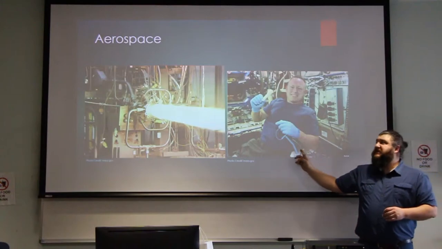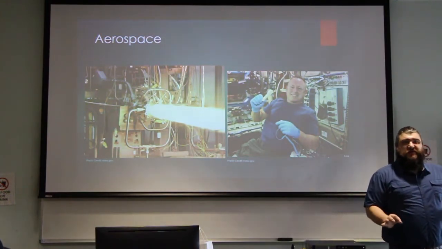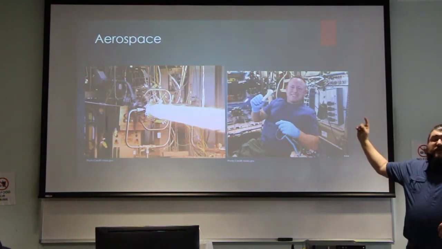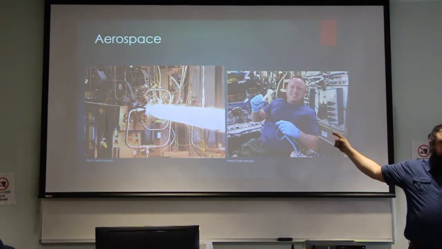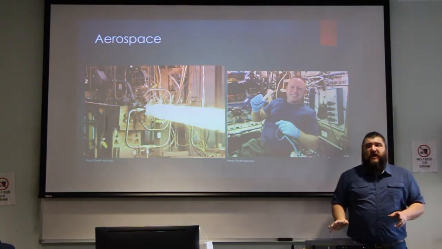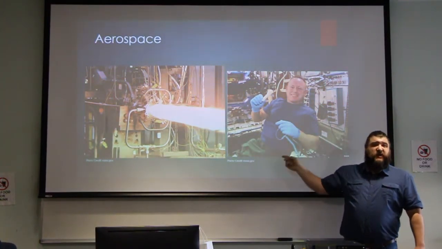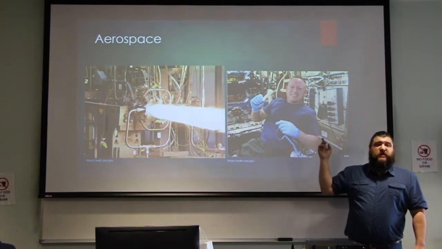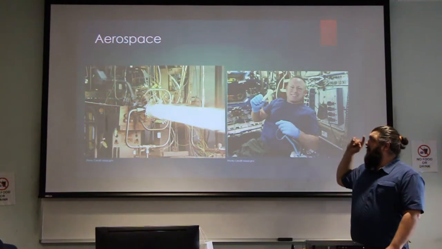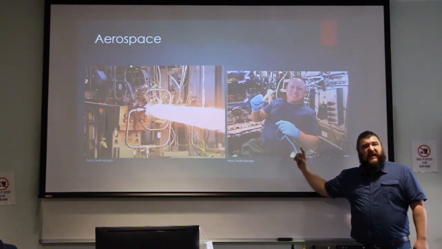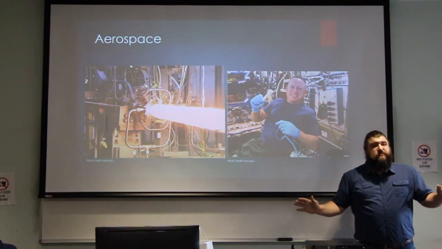My all-time favorite story: that tool he's holding is a ratcheting Allen wrench. NASA emailed that wrench to space. These guys were on the space station and had a job they were working on — they didn't have the right size wrench. They did have a 3D printer on board being used for another experiment. They got engineers at NASA in Houston to design the wrench they needed, emailed the file to astronaut Mark Kelly up at the space station, he printed it on the printer, and used that part to finish the job.